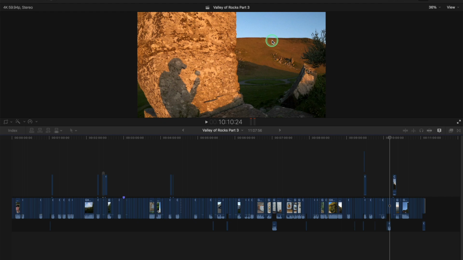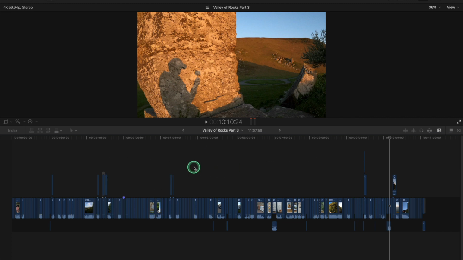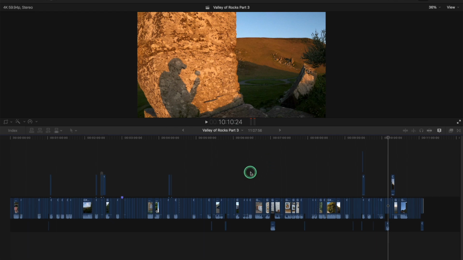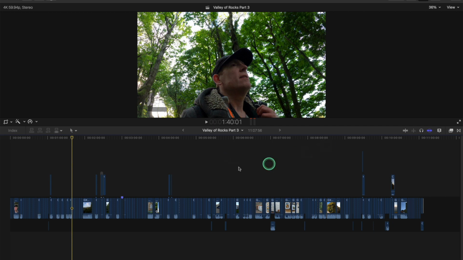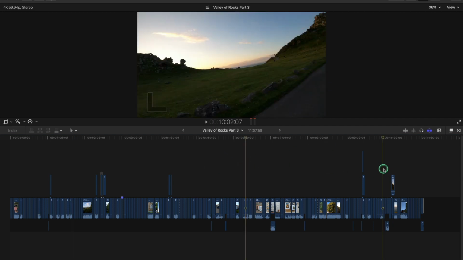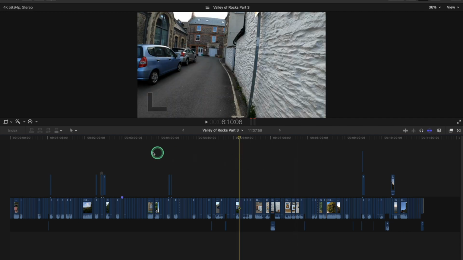In this video, I would like to explain why clip skimming is so useful, and if you don't know about it, why you need to. Okay, so we have a full timeline here. It's quite large at 11 minutes, and just say you want to go through it. We're clicking like this, maybe find a scene that we want to find, and you can see it's just so slow when we're clicking, and it just takes forever to find the point that we're looking for.